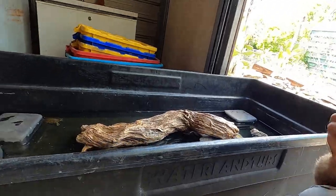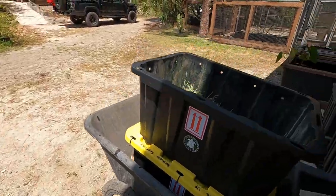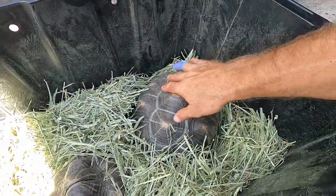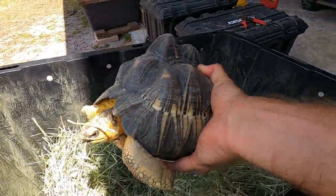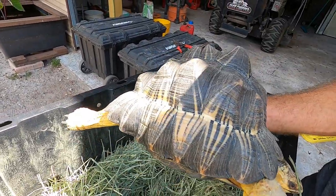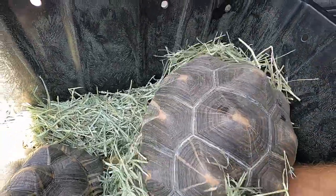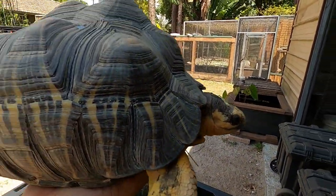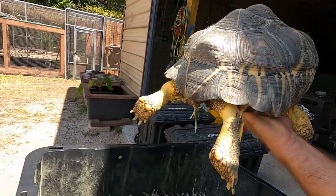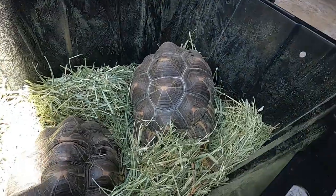These guys will eat all kinds of invertebrates at this size, they'll eat prepared turtle diets - they're really a cool species. I'm really excited because it's my first time working with them and they do well down here in Florida. And guys, look what else we've got - do you know what these are? These are radiated tortoises! Oh my god - look at these. A sub-adult female - she's a little goofy looking with some pyramiding but she's a nice turtle. They were anonymously donated to the Turtle Conservancy and now they are here at Camp Kennan.